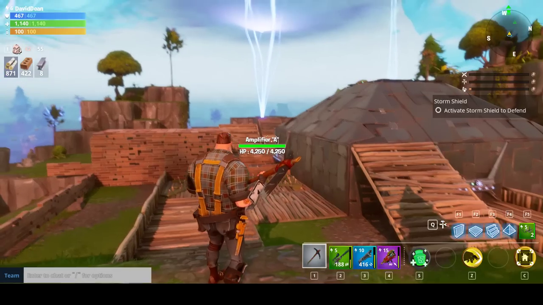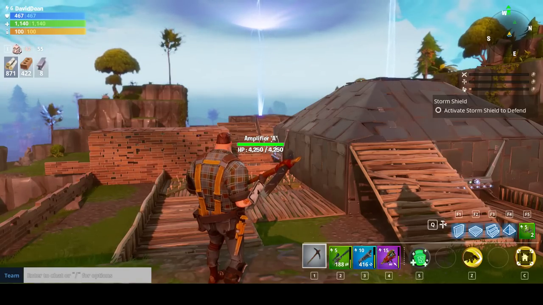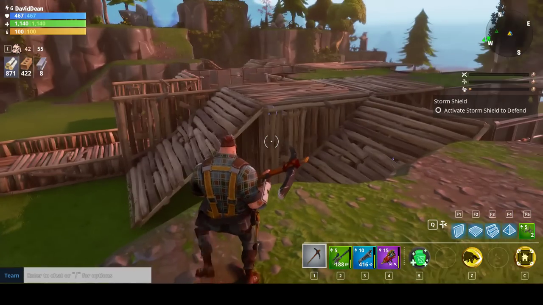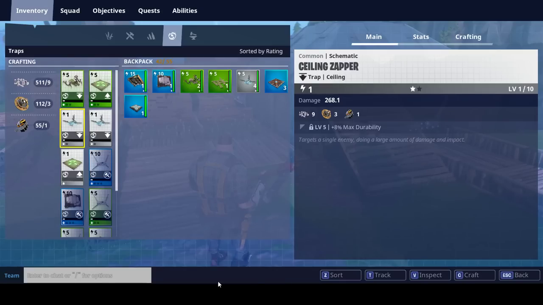Hello, this is David Dean, and we are in Stonewood, and we are getting ready to do Storm Shield Defense number 4. And just to give you a quick rundown on the build here, before we start, I really wanted to just show you what we're working with.